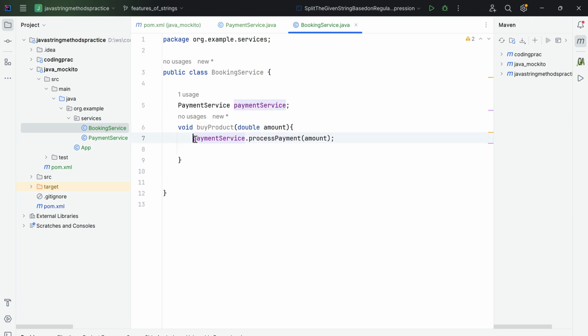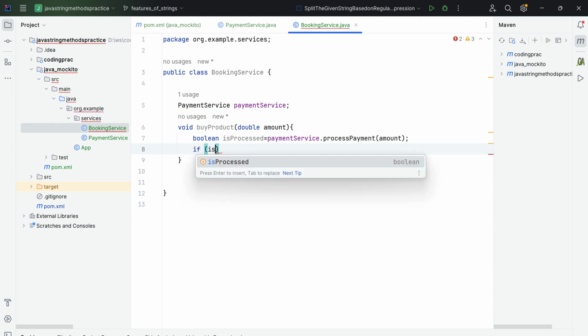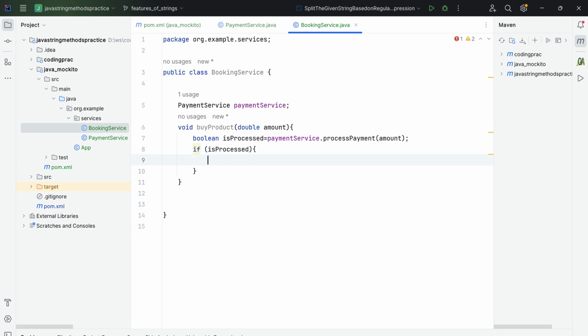Let's write the boolean, I'll say isProcessed. If this process payment method is returning true, we are saying that payment is processed successfully.